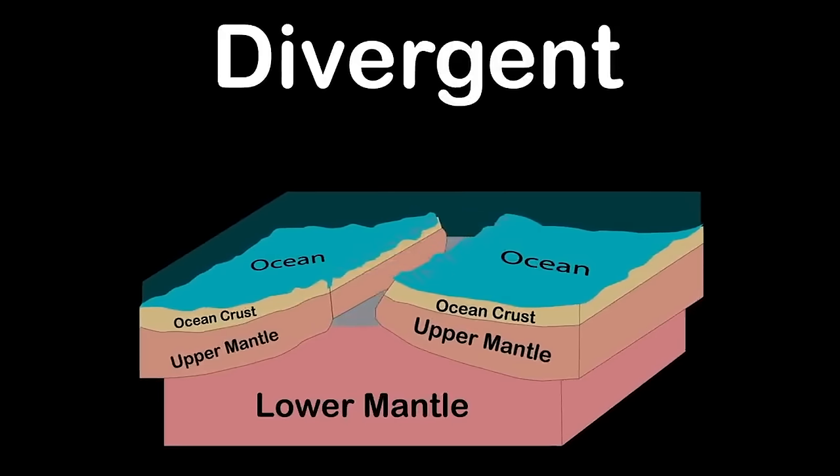Examples of sedimentary rock include limestone, sandstone, and shale. Metamorphic rock is one of the main types of rock. Metamorphosis means it begins to change — transformed by heat and pressure from existing rocks. Any type of rock can become metamorphic when transformed by extreme heat and pressure. Metamorphic rocks form deep within the earth's crust where temperatures and pressures are high.